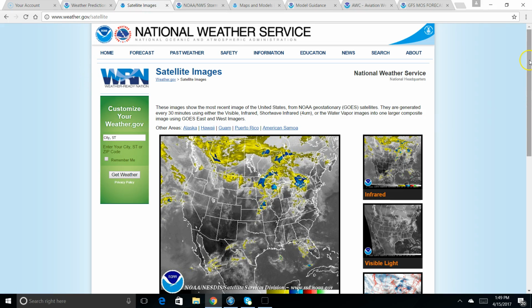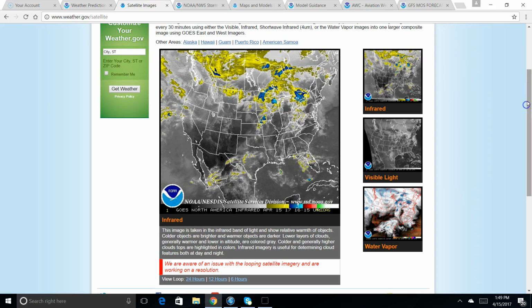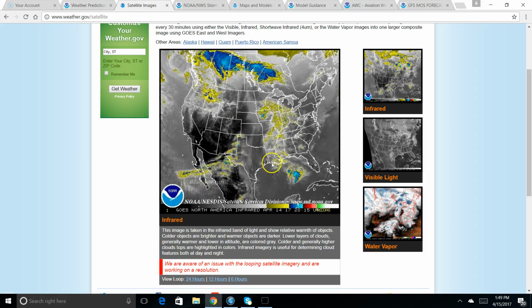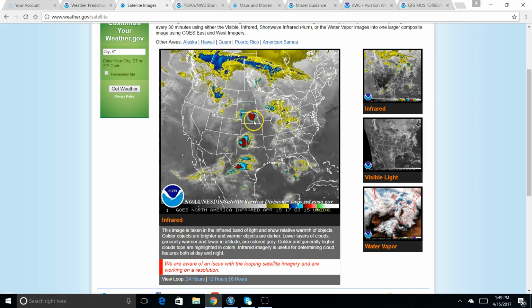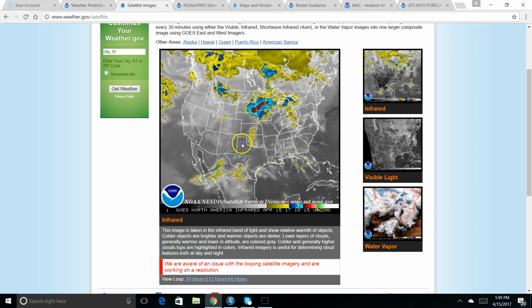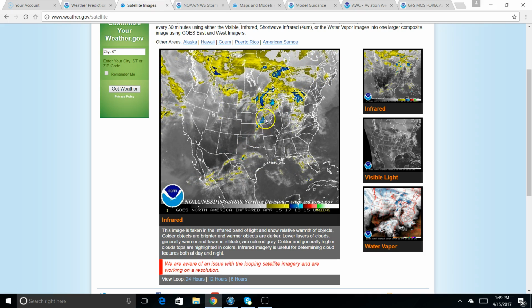So we got a satellite image. We'll start with the IR real quickly here. I'm going to loop through it for 24 hours. Moisture coming up there. There's a whole batch of thunderstorms from yesterday. And you can see them right now. There's just a few starting to form in northwestern part of Missouri, possibly along your route. Well, at least, you won't have to worry about it until you get to Kansas City, probably, if you left now. But just to your north at that time.